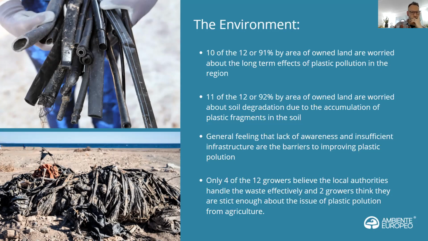plastic pollution. I should say that over those 91 questions, some of them are very easy to quantify results, yes and no's figures, and then some of them are much more wordy and harder to pull out a consistent thread from as a grower's opinion. And then only 4 of the 12 growers believe the local authorities handle the waste effectively, and only 2 think that they're strict enough with the issue of plastic pollution from agriculture.